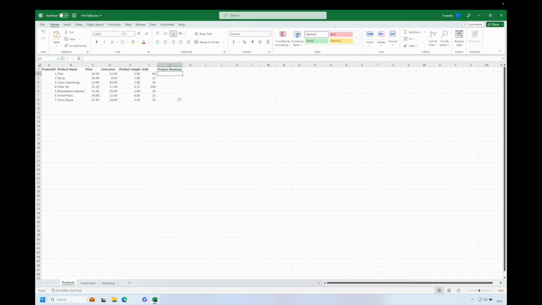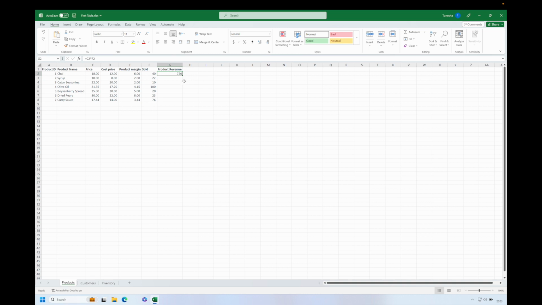So now let's type in that formula for the revenue. Remember, always start with equal to. That's how you tell Excel, I'm going to give you a formula now. So we do equal to, and then the cell where we have the sales price, times, and that's the star. You can see you can type it either in the formula field or in the cell. And then we point to times what? In this case, times the sold items. That's going to give us that revenue. Then you can either click on that checkbox or press enter, and then the formula is there. At this point, we're just going to drag it down again.